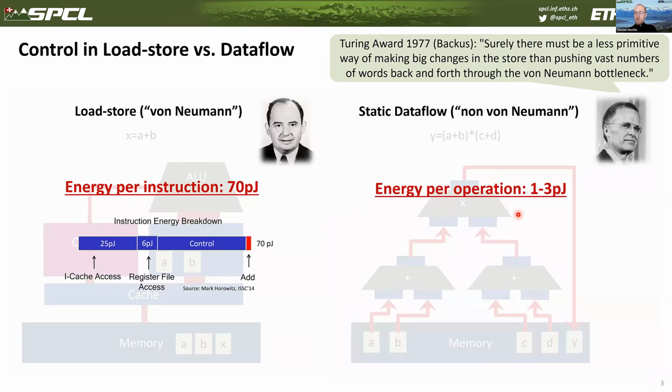And then the energy per operation is suddenly nearly an order of magnitude less, because I have very small memories to address, and the data path is very short if place and route actually succeeds. Well, maybe with the Xilinx tools you're not always lucky, but usually it's better than in other devices where you don't specialize your data path to the particular application at hand. So this is what I call control locality. Here is very low control locality because the control moves between the memory and the execution unit. Here is very high control locality because the control is distributed to the execution elements. There is no central control unit.